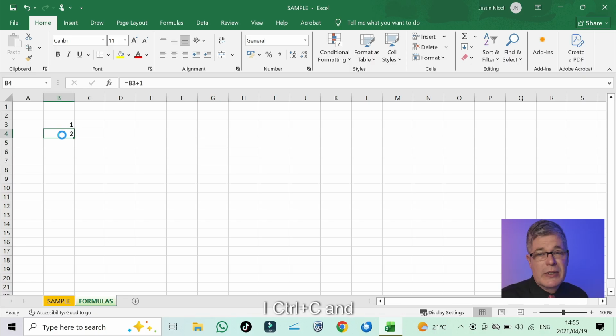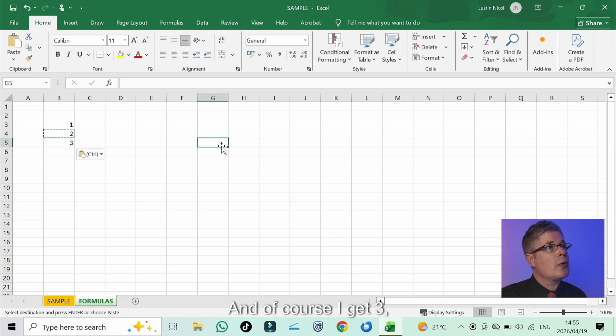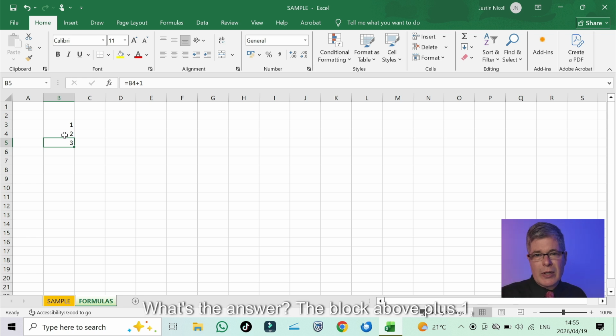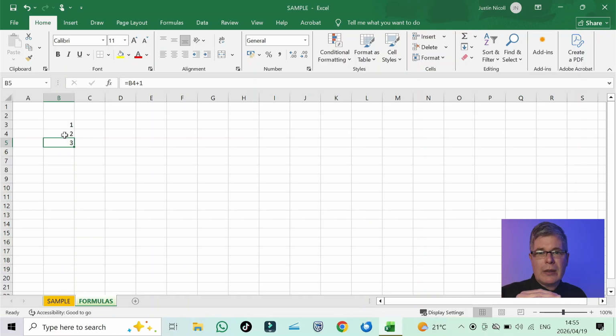I Control C and I Control V. And of course I get 3 because it's put the same formula there in B3 as in B4. It's taken the block above plus 1. What's the answer? The block above plus 1, all the way down from B3.